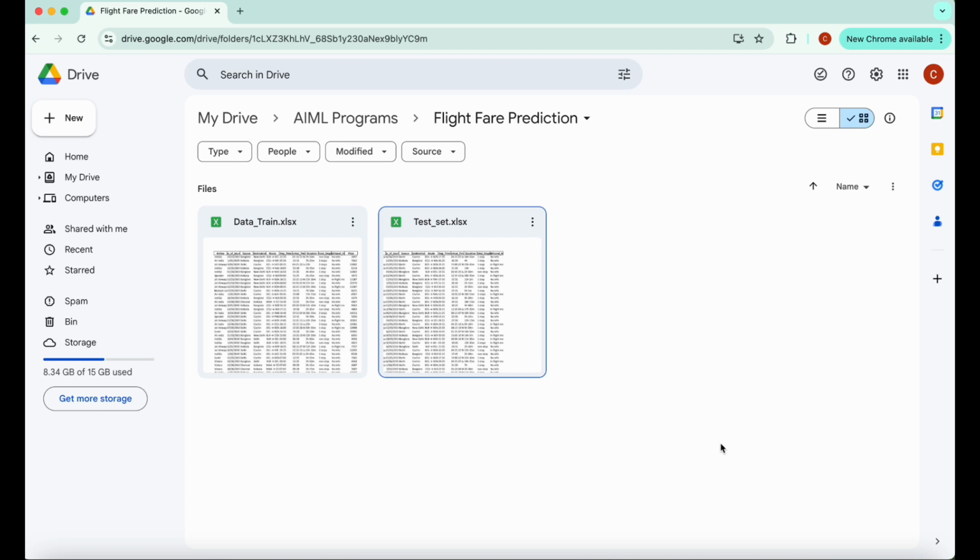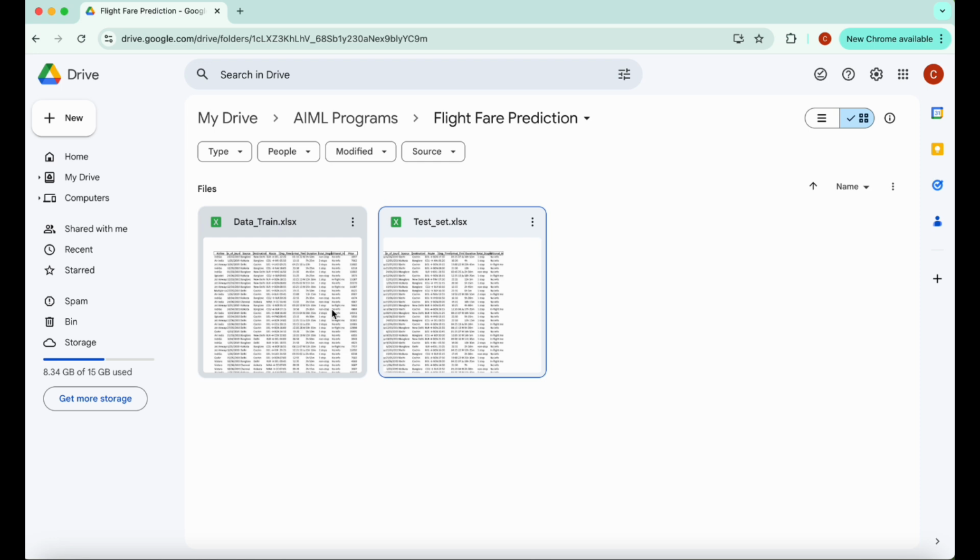So today we will be looking at a very interesting program, the flight fare prediction. It is a regression problem wherein we have to predict the price of the tickets of the flight. The program will be done in a Google Colab so that everyone can follow it. It is a very good program and you will get a lot to learn from it. So let us begin it.